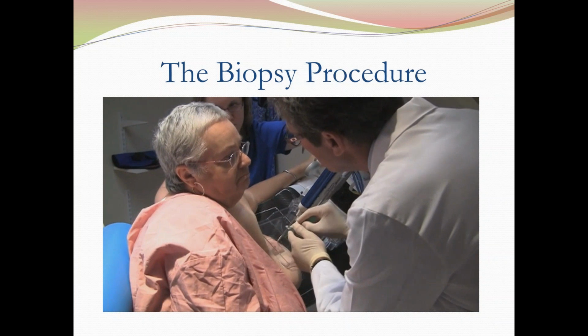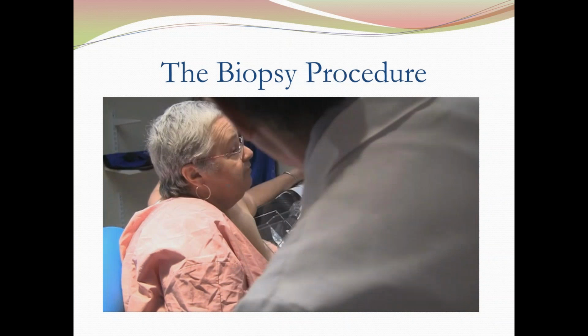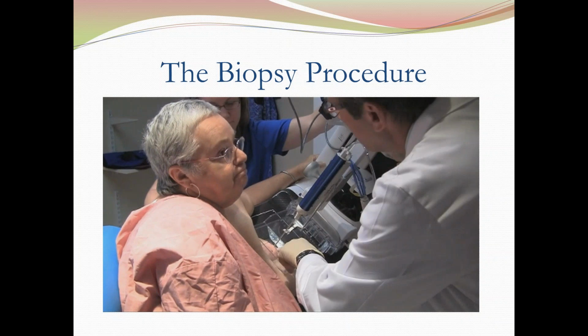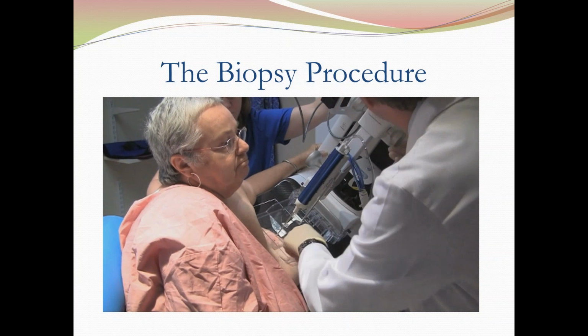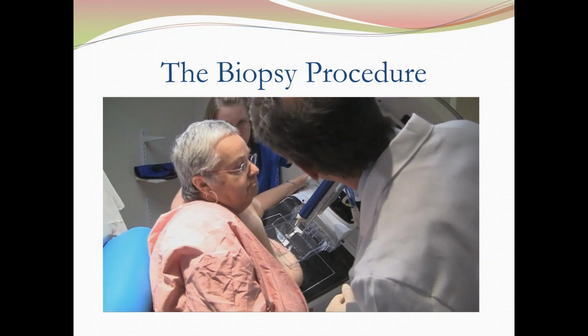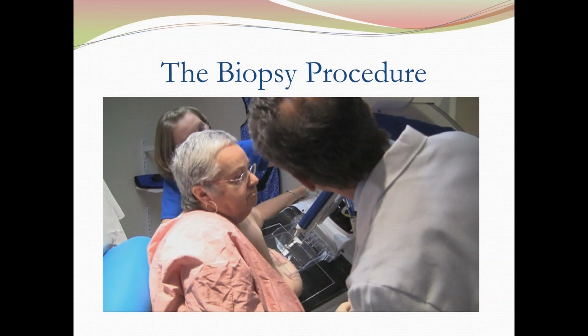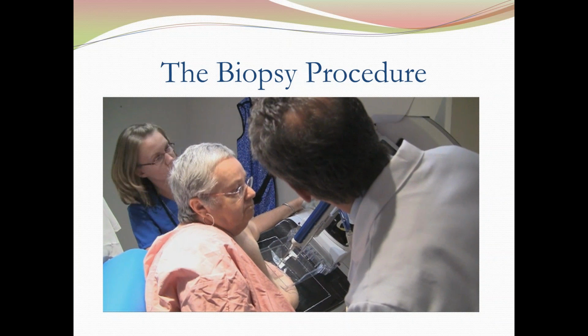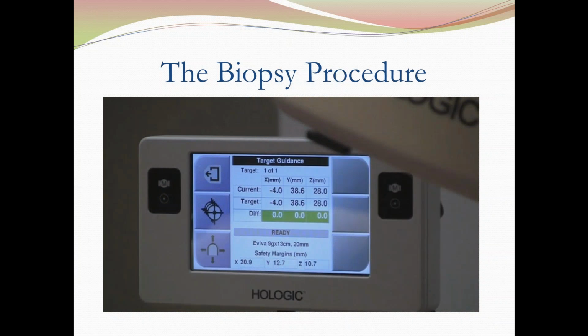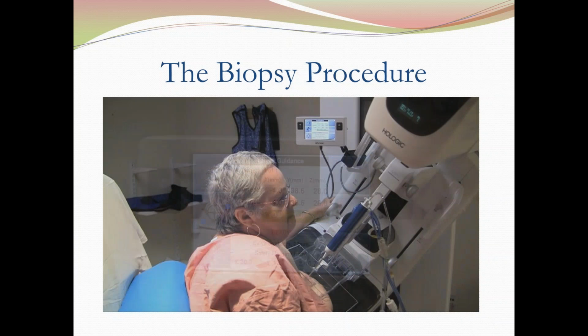I like to put a lot of Novocaine, particularly just under the skin. It sort of keeps the bleeding down, plus that's where most of the sensation is. Now I'm dialing the device. It's been zeroed in terms of XY, and I'm dialing it in to the Z. And I'm watching this panel that shows me I'm green when I'm 0, 0, and 0. So I'm at the appropriate X, Y, and Z.